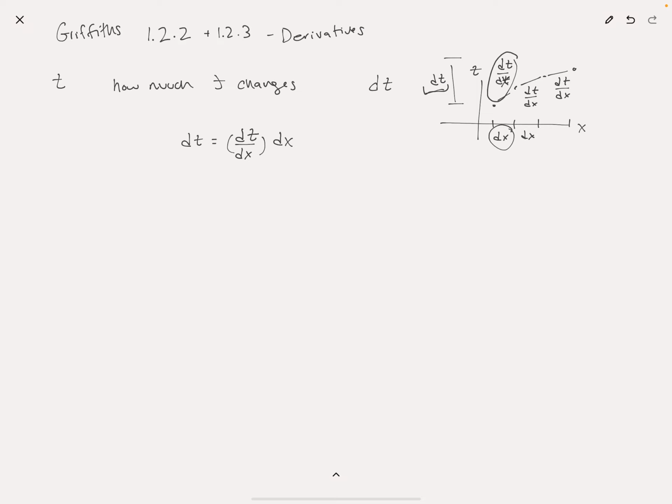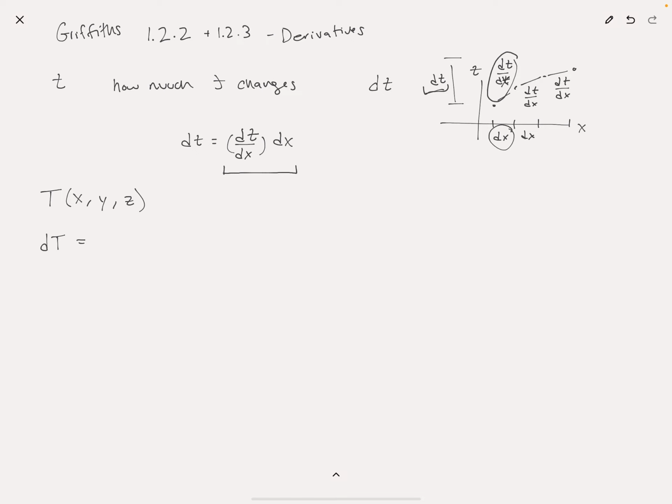We can then apply this to multivariable objects, and in doing so, we're going to end up defining what is called a gradient. Let's say I have another function called t, and t is now a function of x, y, and z. So it's no longer a one-dimensional function. If I want to know what the total change in my function is, I need to add up the components, the changes in all of the different directions.